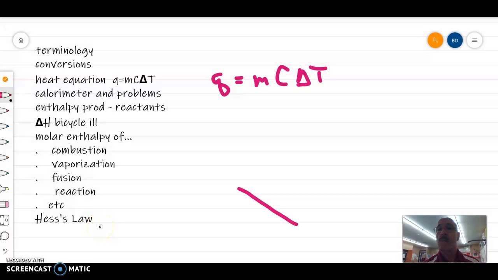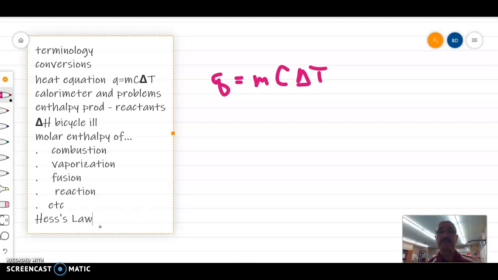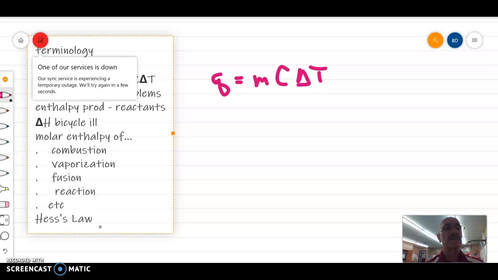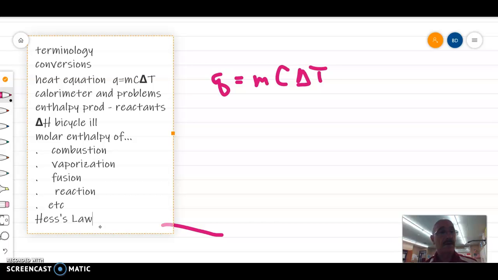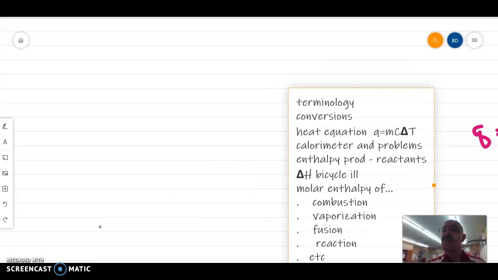Let's work that problem together here. I'm going to do a little bit more. Mm-hmm. That's not working. Okay, so I'm going to see if I can move this screen. One of our services is down. Our sync is experiencing temperature. Well, that's not good. It's not allowing me to move things around on the screen here. So, whoa! Don't do that. Interesting. Okay. So, a 75-gram sample of metal is placed in boiling water until its temperature is 100 degrees Celsius. So, here's our bomb calorimeter problem. A calorimeter contains 100 grams of water at a temperature of 24.4 degrees C.